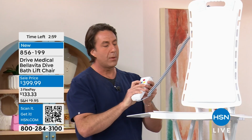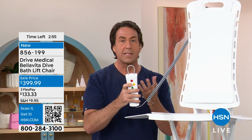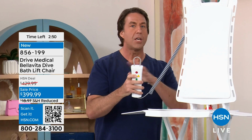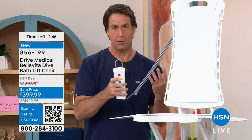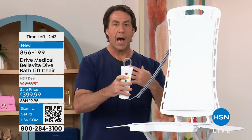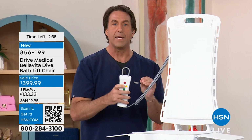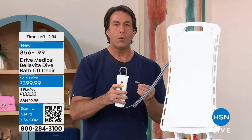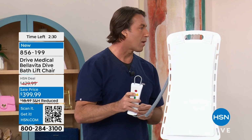There are two sets of people who are going to buy this, okay? One is you who desperately need this and it's important and you understand you're having a little bit of difficulty, you don't want to rely on others, and you want something where you can just have your self-care routine. There's the second group of people, like you just said, who would do that for my mom or my dad, and I would have this on the ready because it only weighs about 22 pounds. So all you need to do once you're finished using it is simply take it out and store it in the closet or anywhere you want.